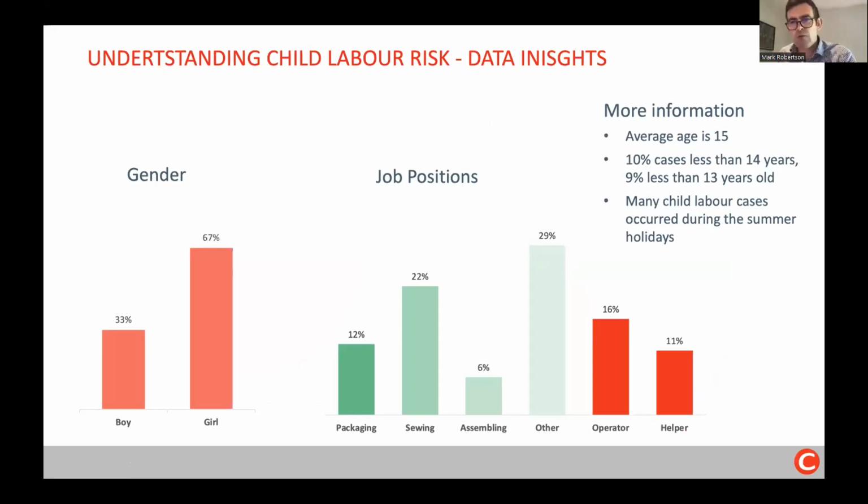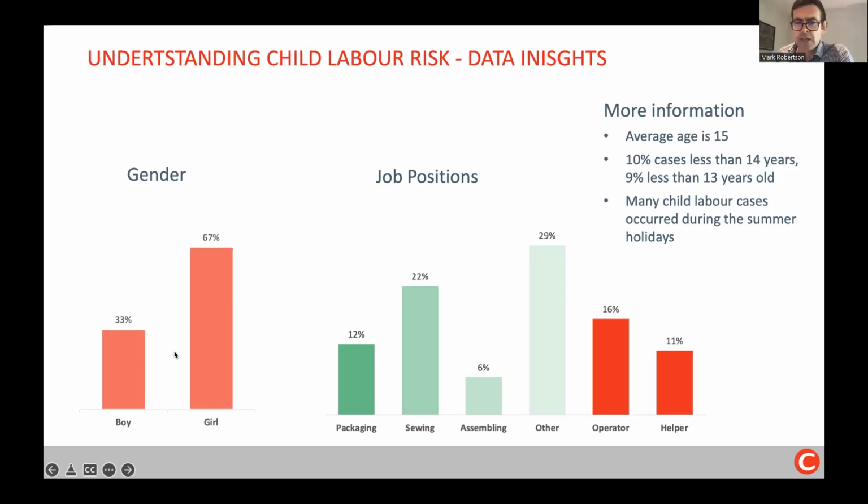What I really want to get across here is that the roles children can perform in factories can often be quite varied, but also often expose them to hazardous work, such as lifting, using dangerous machinery, or other areas of hazardous employment. We also find that the average age is around 18, but still quite sizable chunks of cases we're working on involve kids who are 13 years or much younger in some instances.